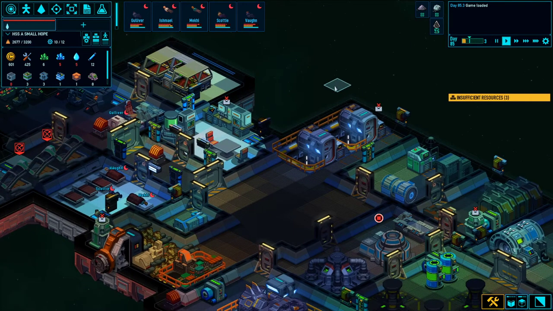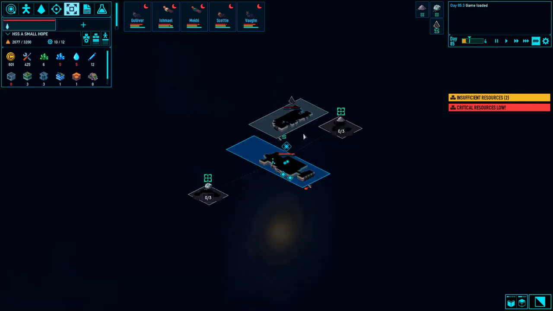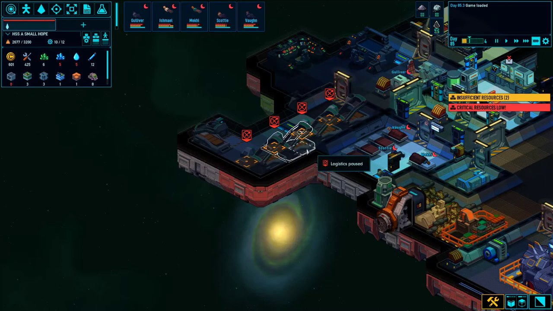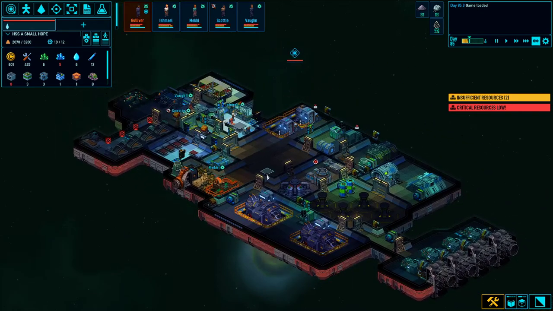We'll see about that. We're currently in the middle of salvaging a derelict, the MAS Please Don't Explode, which unfortunately did not live up to its name. And we've got some minerals that we can gather here. Also paused the logistics on the hypersleep chambers so that I can rearrange them on the next jump.